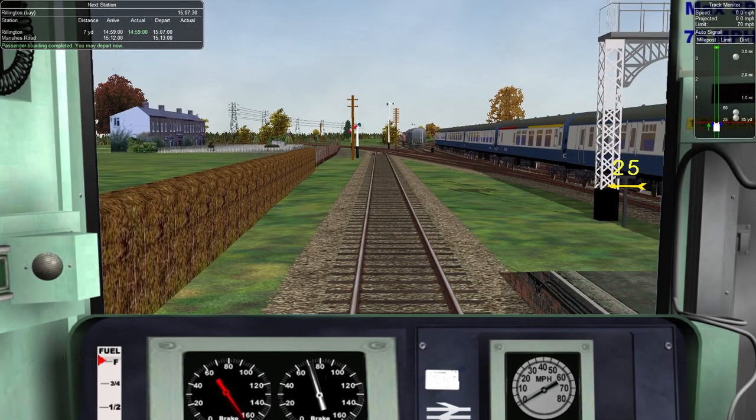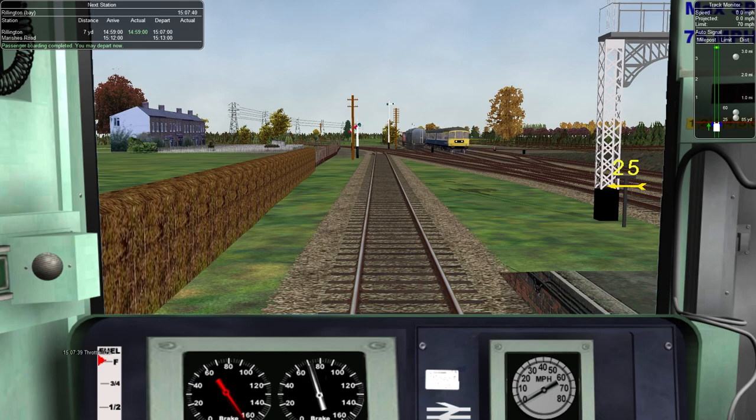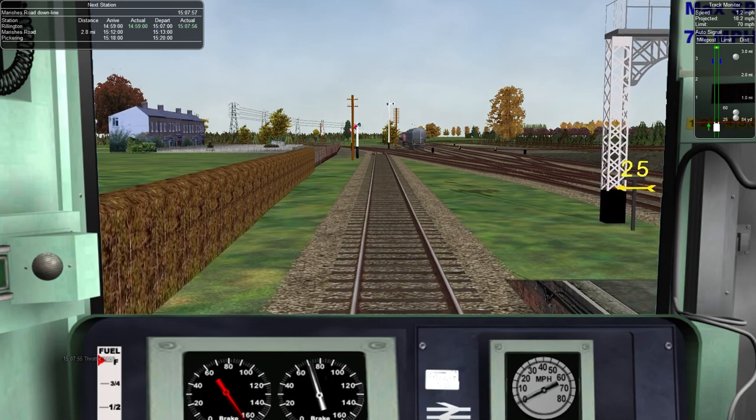I'm going to do a quick toot on the horn, which is absolutely terrible. And off we go. Gear one. Actually, does it work realistically? So, obviously I'm 0% throttle. Put ourselves into gear one. And rev up. Yep, it's working. Look at that.